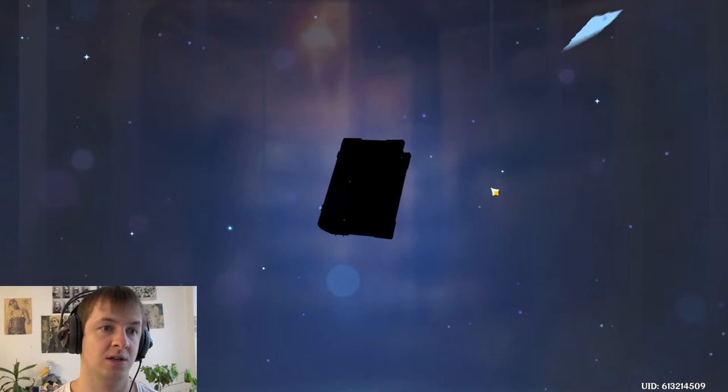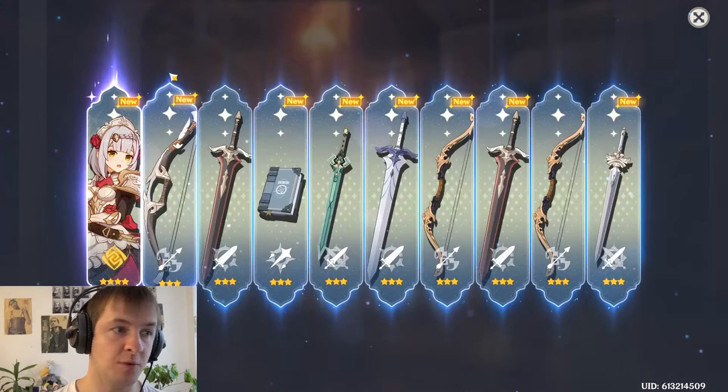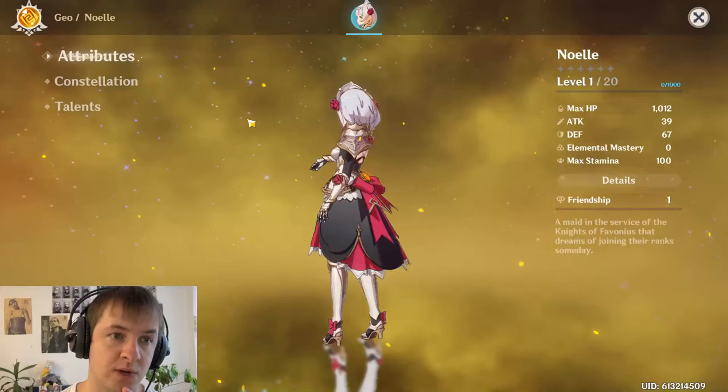Oh my gosh, how much am I getting here? I thought this was over. I'm just getting... Ooh, Skyrider sword. Like, what the heck? I get so much. But that's the best one, definitely. Oh, she actually looks really nice. Like, I love her armor. She looks like a true warrior.